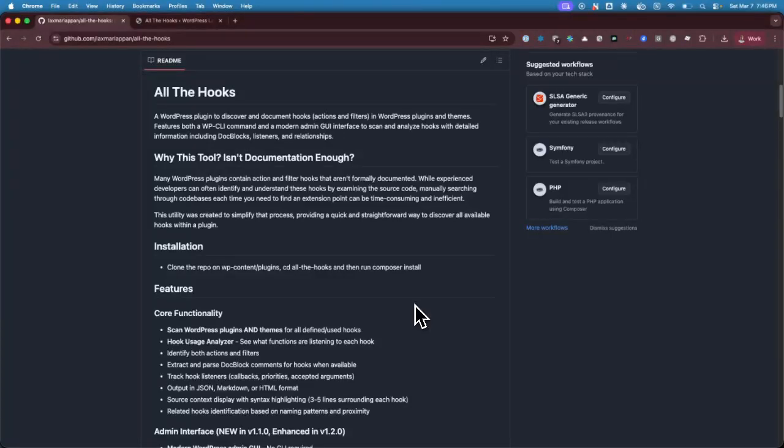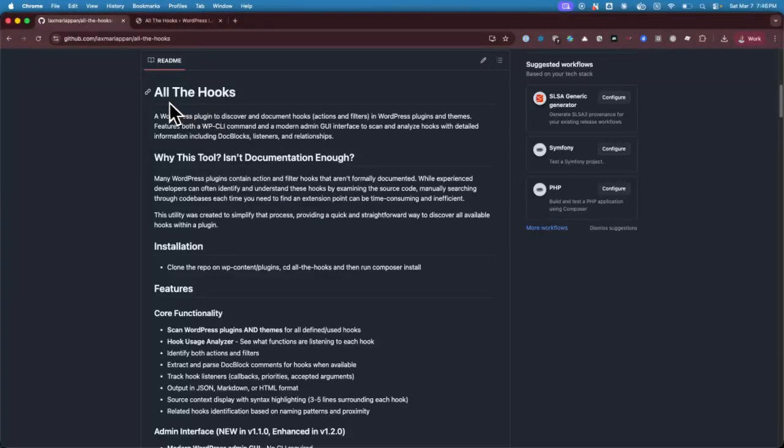Documentation is insufficient, a developer has to hunt for more details. So this plugin solves the pain point. If you are a WordPress developer or a designer, you want to find out which hooks to use on a custom theme or a plugin. So most themes and plugins come with documentation, but documentation is not always complete because not everything has to be documented.